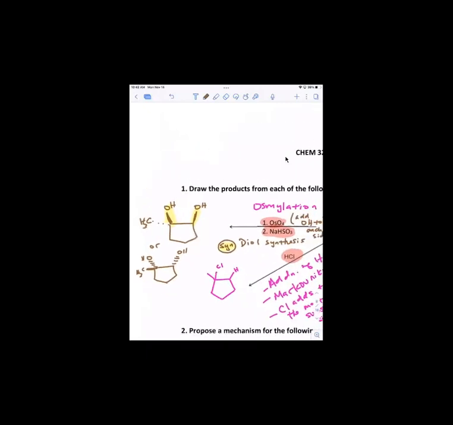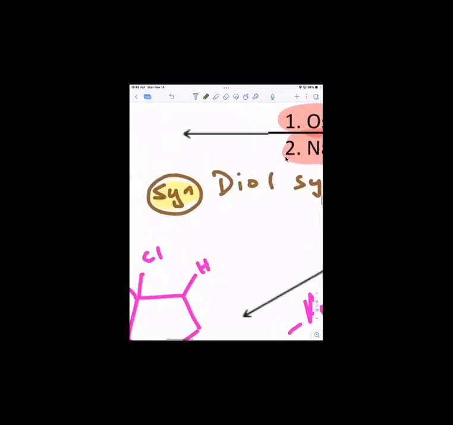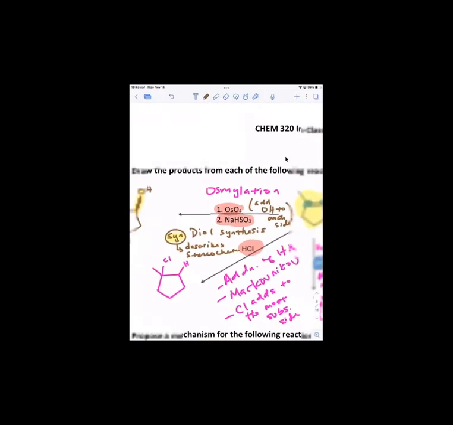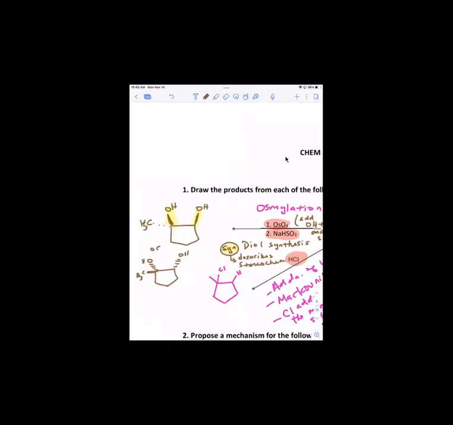Either way, but cis, that term, is a way to describe what we call stereochemistry or 3D orientation. It describes the stereochemistry of your alcohol. So they're either both on a wedge coming out of the page or both on a dash going back into the page. But are y'all okay with that? Anybody not catching that when I say stereochemistry? It's a way to describe the 3D orientation of a molecule.